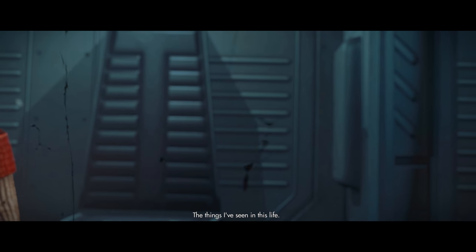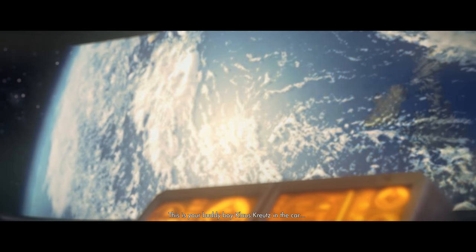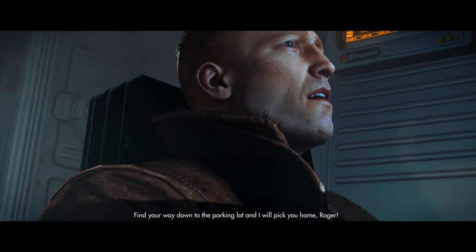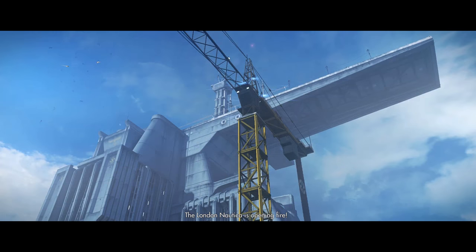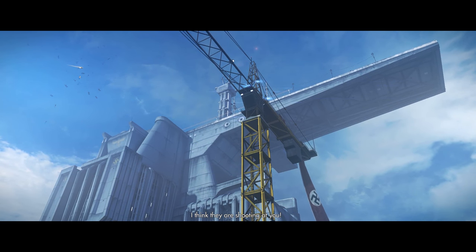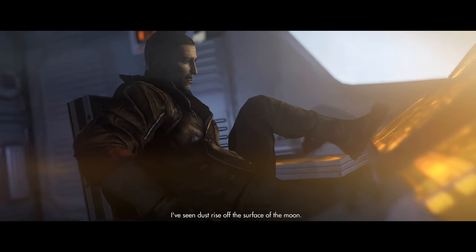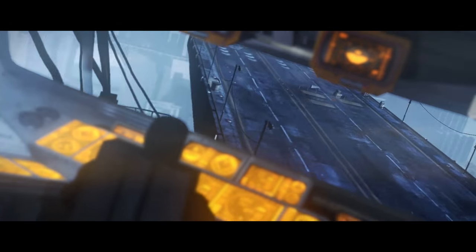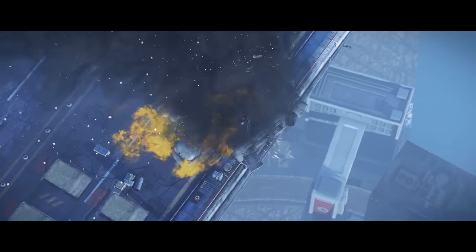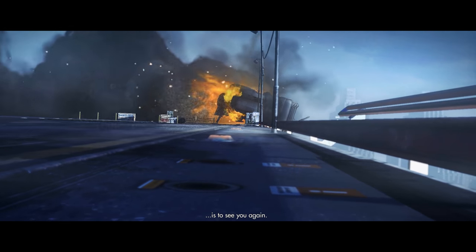Transporter 4. The things I've seen in this life. Strange shit that turns your stomach. Turns your hair white. That's what he's thinking as he repeatedly stabs that person to death. Roger, find your way down to the parking lot and I will pick you home, Roger. I've seen a thousand battles. The London Nautica is opening fire! I think they are shooting at you! I've seen the sun set on 5 different continents. I've seen dust rise off the surface of the moon. To see you again.